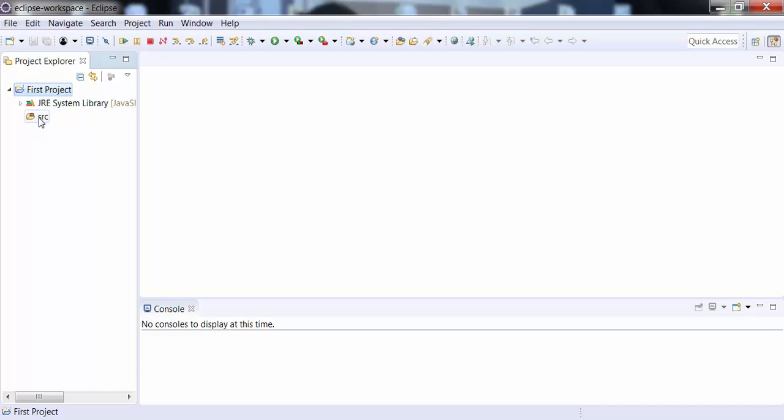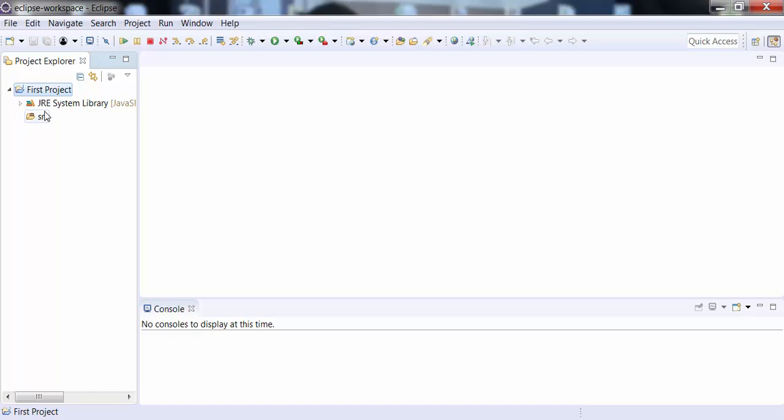So the next step after creating a project is to create a package. A package is nothing but a module. If you want to make your work organized, you have to create modules.